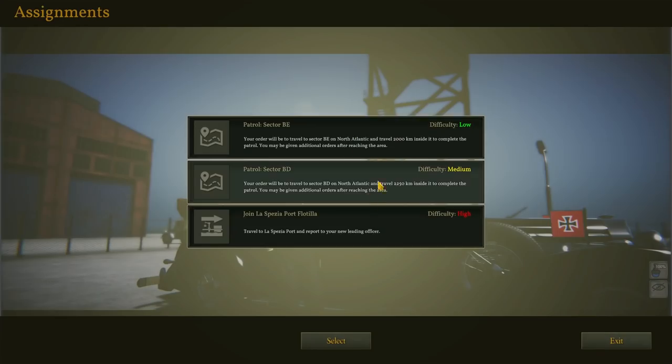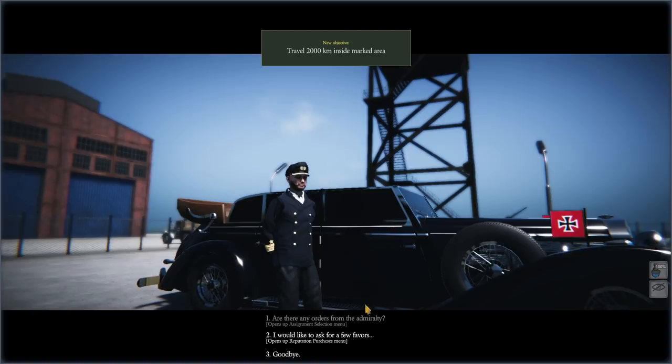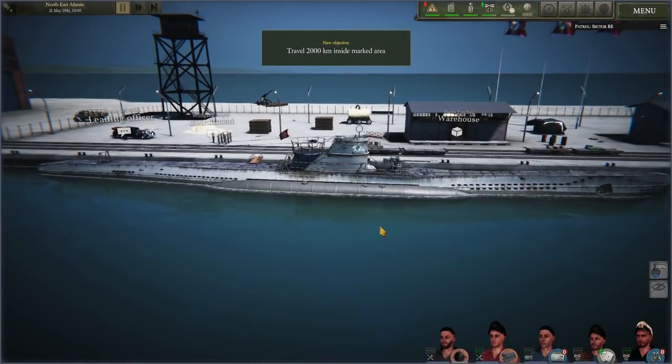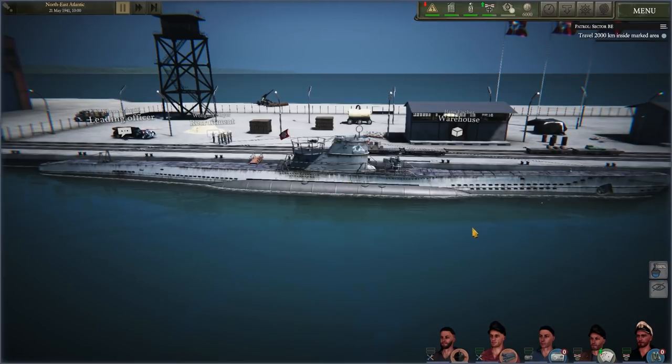We've got three missions. We can select a mission. I think I'll take the low difficulty mission just so that it gives me an opportunity to talk a little bit about the features and whatnot. Yes. Okay, good. So that's that. We've got our orders. Now let's talk about the main way that you can set sail in this game.